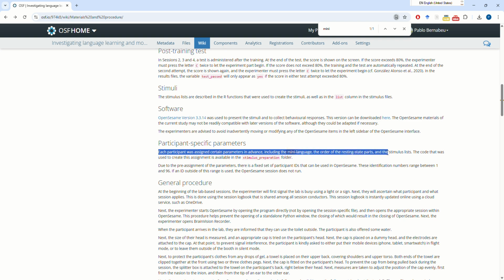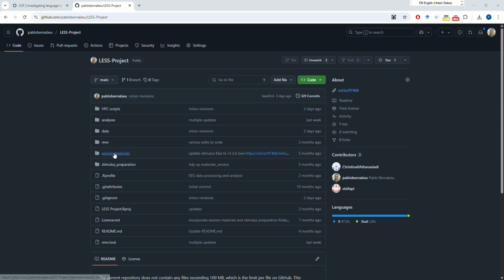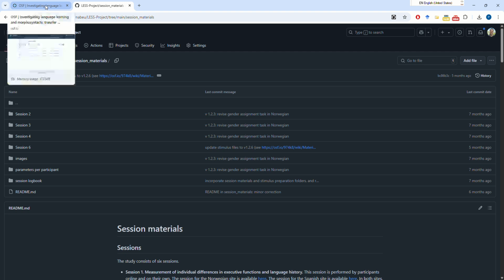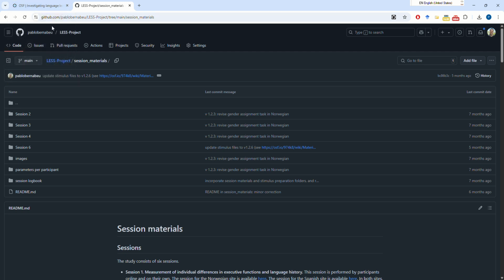There's a CSV file that contains the assignment of these baseline parameters for each participant, and this information is available in the session materials folder on GitHub, which you can access through a link available in the OSF repository as well.